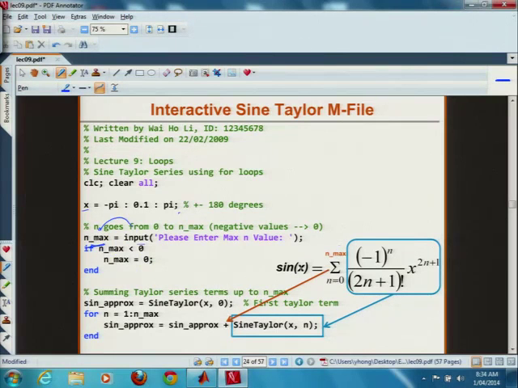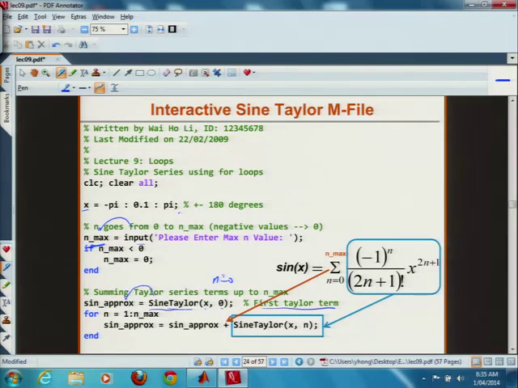So if 0, it is going to be 1 term. Nevertheless, we go on. We first call the sineTaylor function with x and n equals 0, the first term, and we assign the first Taylor term to this variable called sineApprox.